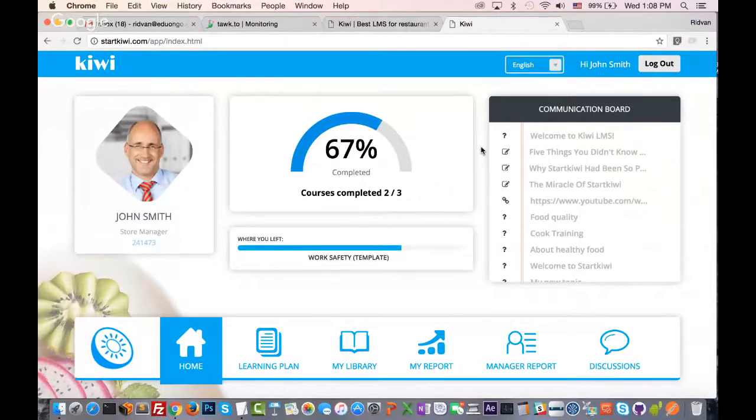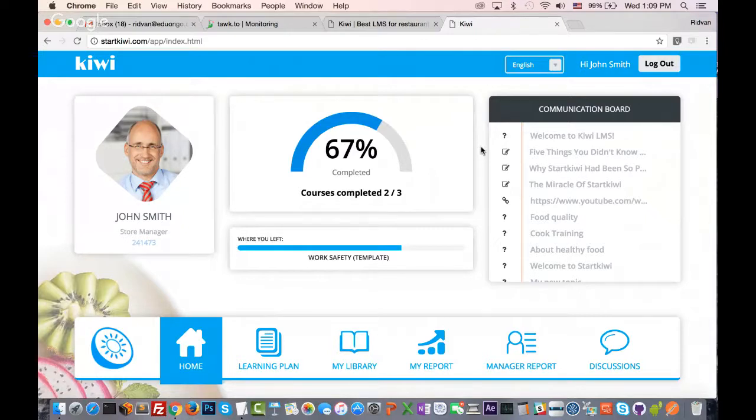I'm sharing the screen again, and I have logged into our new product called Kiwi. Just so everybody knows, Kiwi is hooked up to EDU on Go's APIs. So managing the back end and the content for Kiwi is done using the admin tools of EDU on Go. And we'll get to that for the newcomers who are new to EDU on Go. We'll show you that briefly.